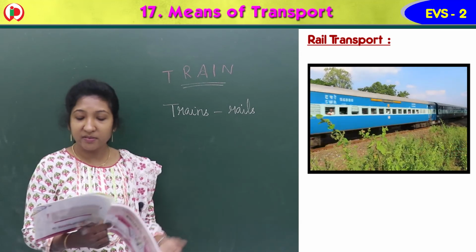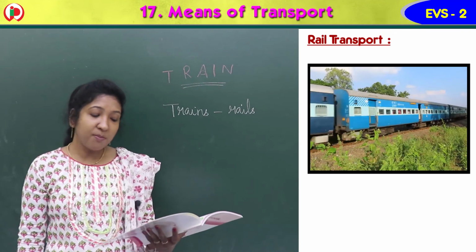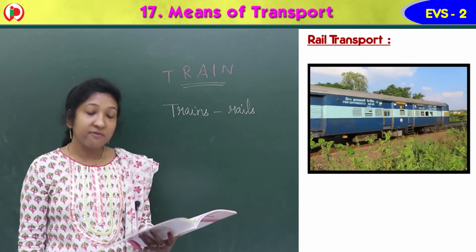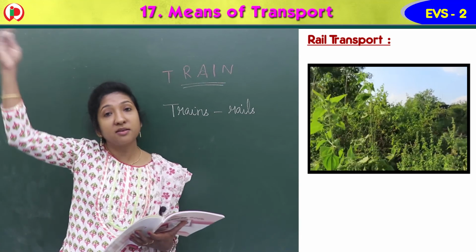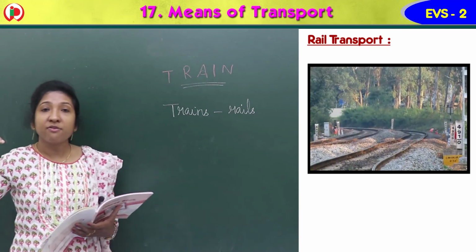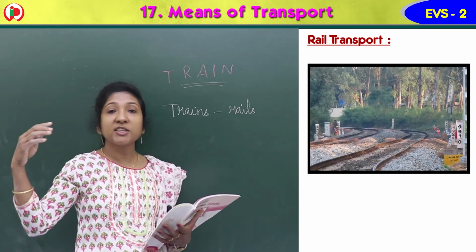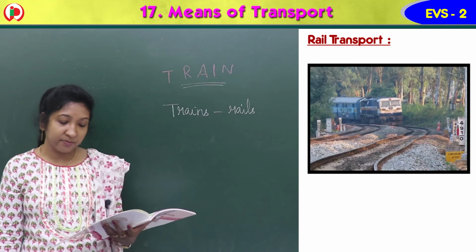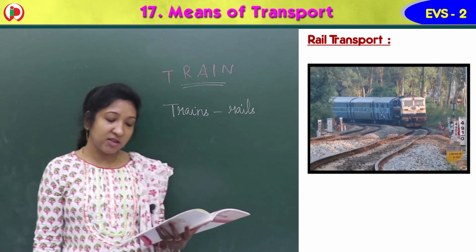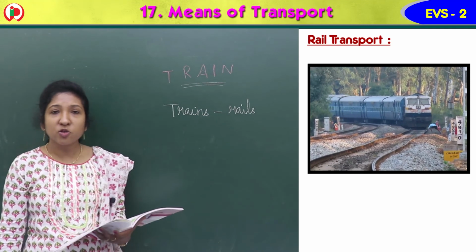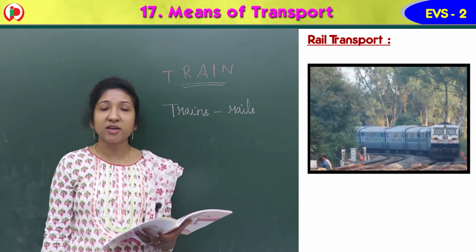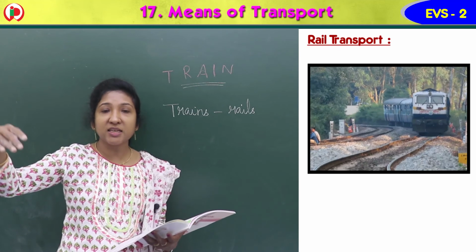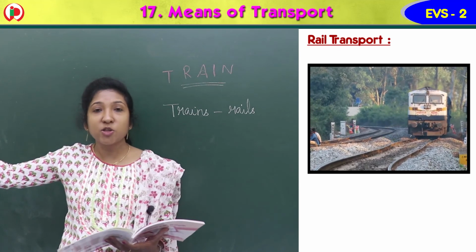Okay, children? We travel by train when we have to go to places which are far away. If the places are very far, we travel by train. A train has an engine and many coaches. So you have traveled in a train, isn't it, children? Inside the train, you can see many coaches where people are sitting. Each seat belongs to each person.